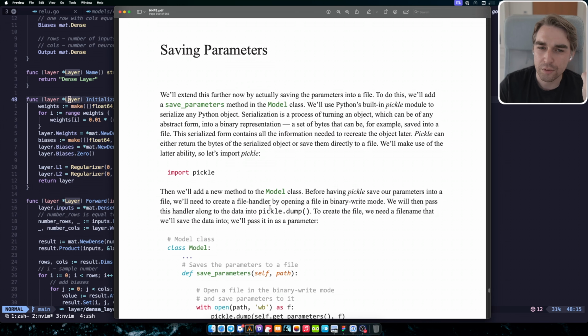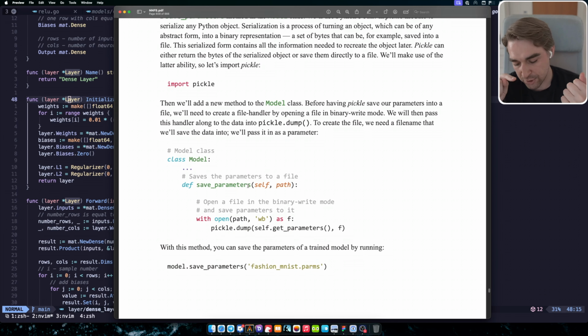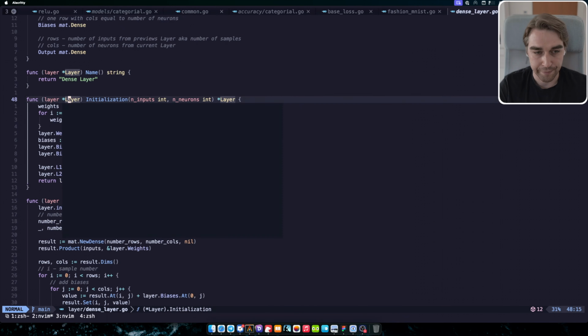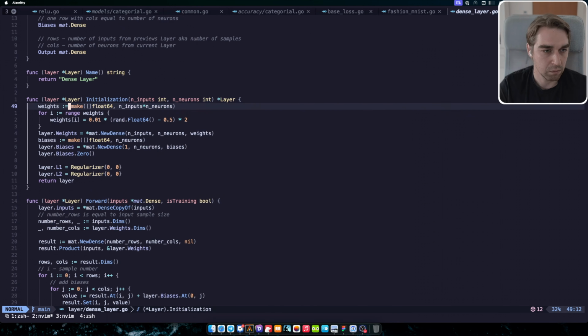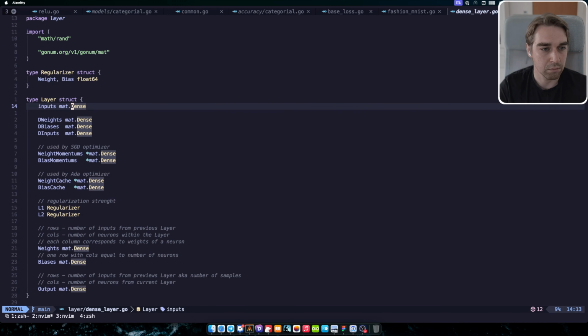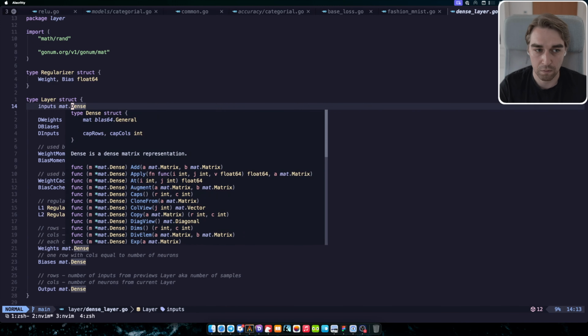Okay, probably I will study this chapter today and take a look at the ways we can serialize objects in Go, because maybe we have something default. For example, the layer is a struct, right? If we take a look, the dense is a struct too.